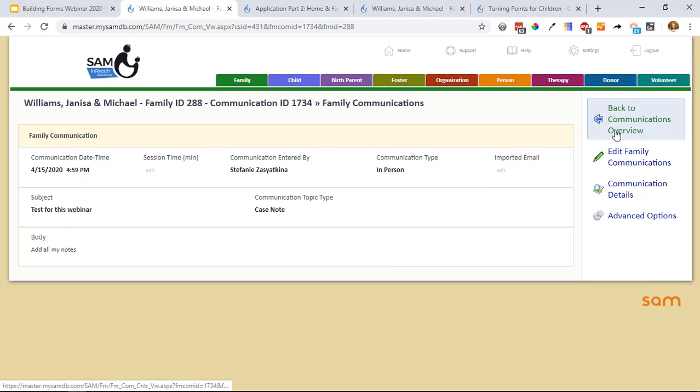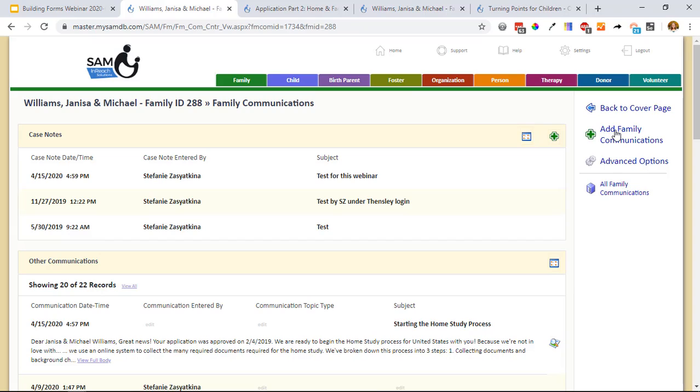I can go back to the overview form, where I'm looking at all of the communications that have been presented for this family in the entirety of their case. And I can see this communication that I added is up here.